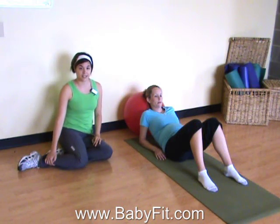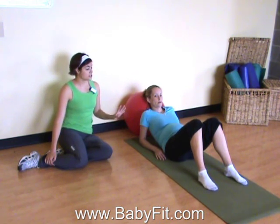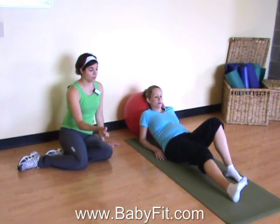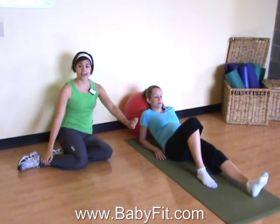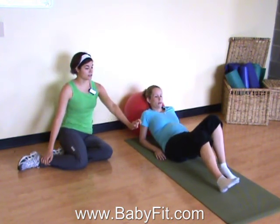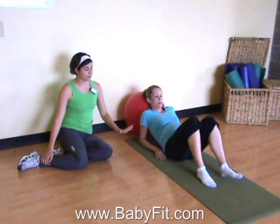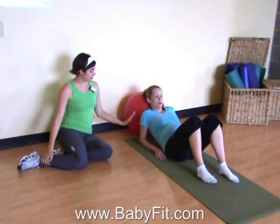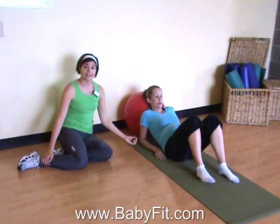So we're going to start with our first exercise here. The knees are bent, the feet are flat to the floor. These are sort of like heel slides. So she's going to start by extending one leg, sliding the heel out along the floor, and then pulling it back into that start position and flattening the foot down, then switching sides, extending the leg out, and then bringing it back in. You want to make sure you're breathing steady. We're going to inhale and push the leg out. Exhale, pull that belly in tight to return it. Now you'll probably feel a little bit of resistance with your leg on the floor, and that's okay. Good. Make sure you're breathing and thinking about holding this position nice and stationary. Exhale, scoop that belly in tight.